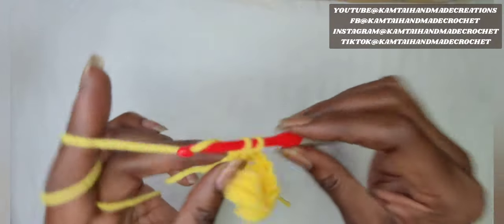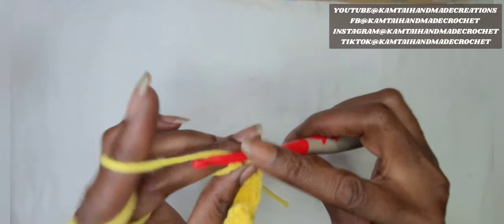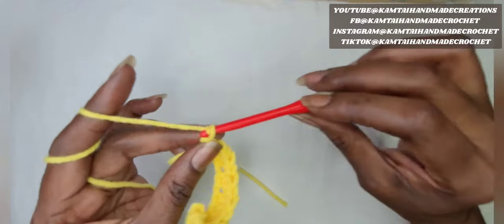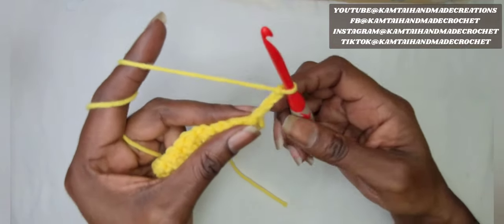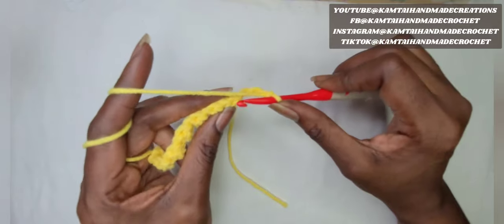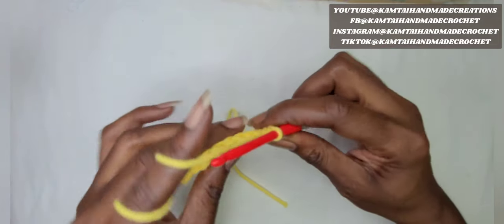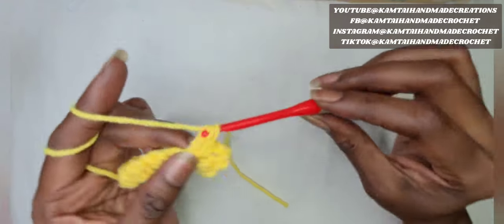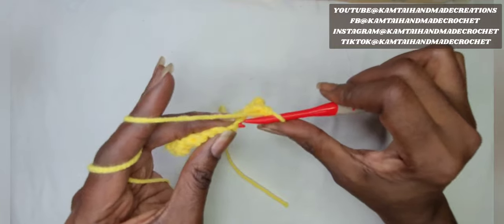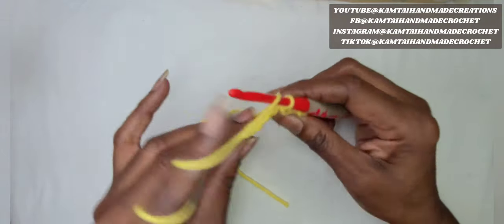So we're getting closer to the end, and I'm just putting these last few stitches here. In your very last stitch, you will put a single crochet. Chain 3, turn your work, and skip this first stitch and go into the next stitch with a single crochet. Because this first chain counts as a single crochet, you will automatically skip this chain and go into the next one with a single crochet.